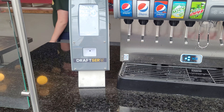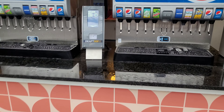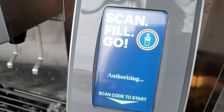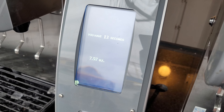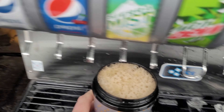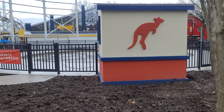For platinum and gold pass members, you get a souvenir cup. Here's how it works: you walk up, scan the cup, it says 'authorizing,' and you have 18 seconds to fill it. It tells you how many ounces you're using and it will literally cut you off when you hit the limit — and we got a full cup, though I made a big mess.